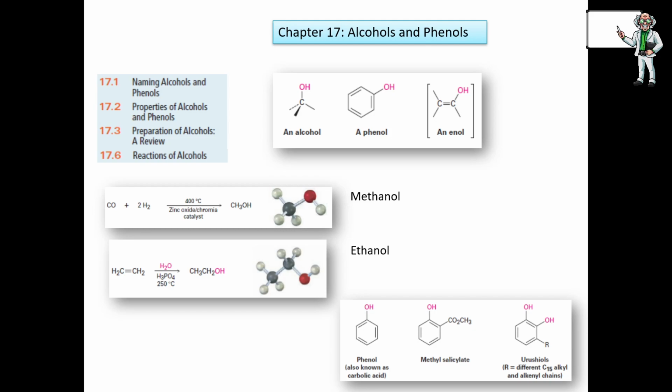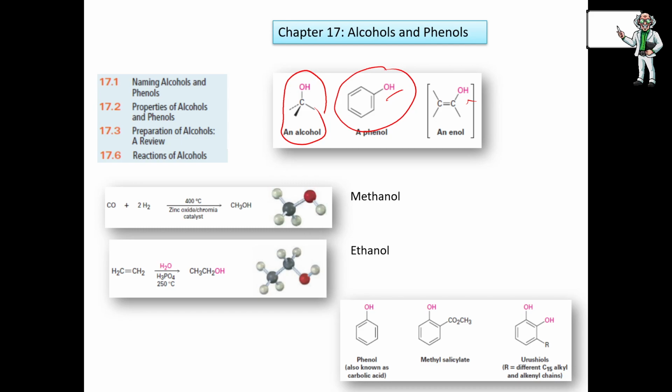Okay, importantly, an alcohol is basically OH that is bonded to a carbon sp3, like you can see here, and a phenol is a hydroxyl group, an alcohol, that is bonded to an aromatic ring. Please don't confuse this with when an alcohol is bonded to a double bond. Okay, because then it's an enol, and the properties of enols are very different from alcohols or phenols.